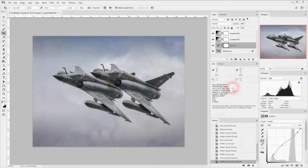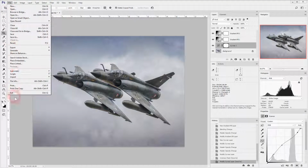354 pixels per inch. Okay. We can see the history of the work that we've done in the history panel. So we're ready to go to print. So we need to go to File and Print.